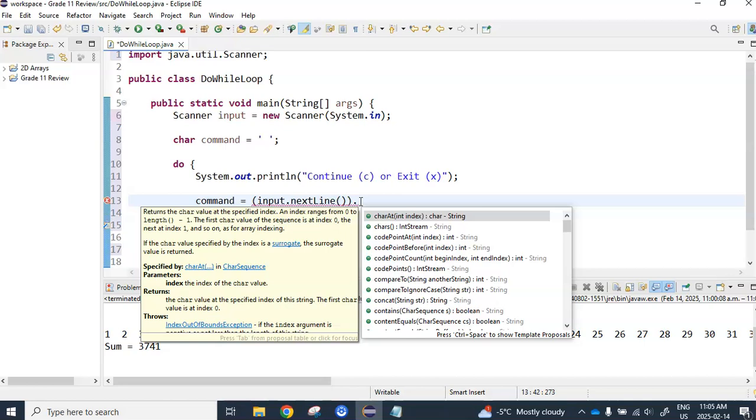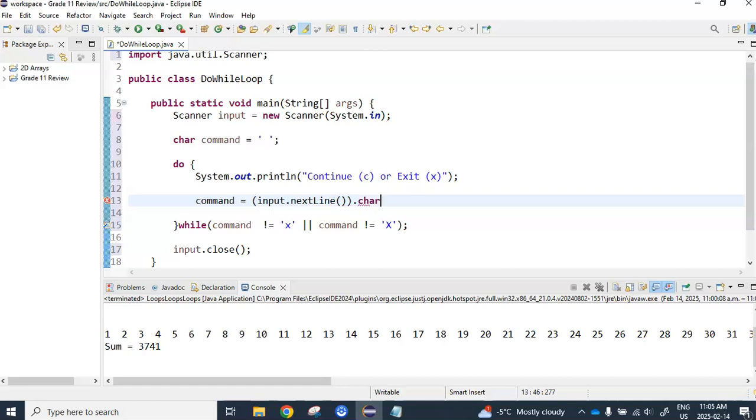And then if you remember, there's a method in the string class called charAt, and that will give you a character at a certain index. So 0 would mean the first character, because remember Java starts counting from 0.